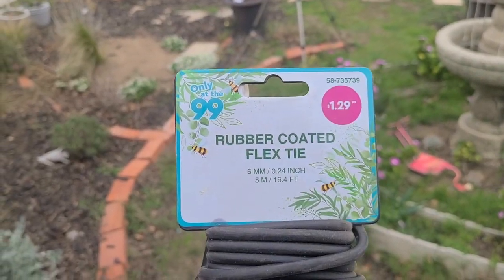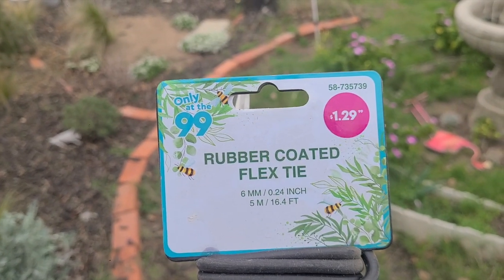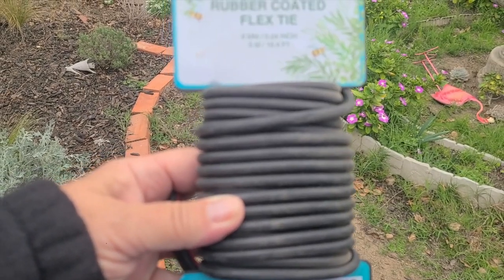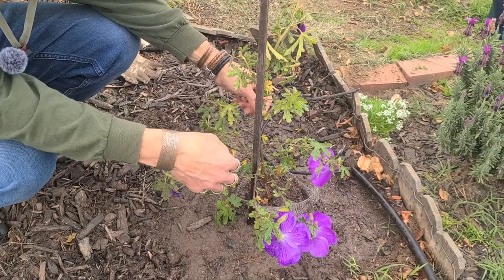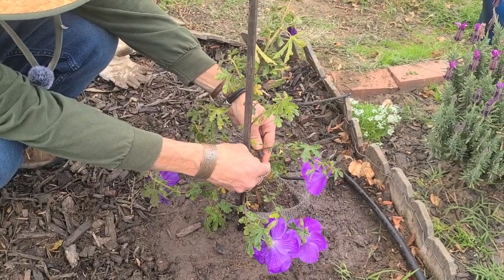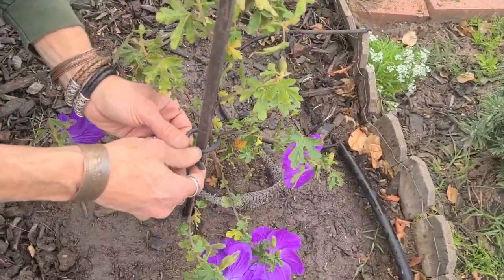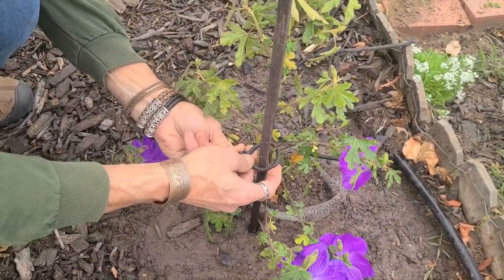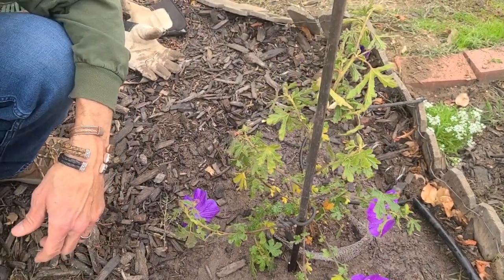Here is what we're going to use for the flex tie from the 99-cent store, which is no longer here, but for $1.29, we got 16.4 feet of this rubber-coated thick flex tie, so we'll use that. Down lower one more, because I'm going to put one up right under that branch, and twist it to the back where the pole is. Yeah, there we go. That is about as far as it wants to go. There you go. The branch is holding it.